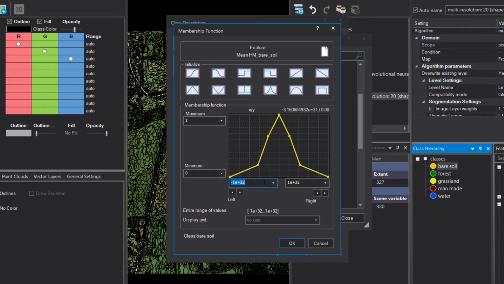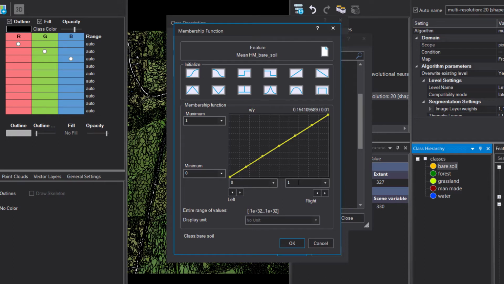What we need to do is define the left and right value here, and also the curve. So we're gonna go for this linear straight line. And this means that if this layer has a value of 0, the likelihood of this object belonging to the class is very low, more or less 0, right? The higher it gets in this range between 0 and 1, the more likely it is to belong to that class.